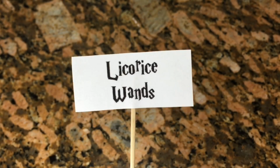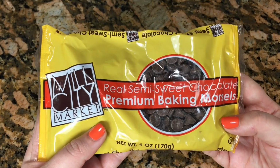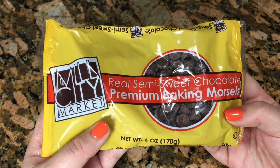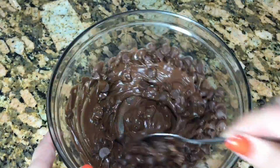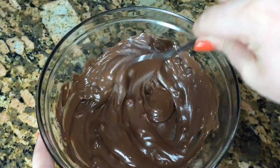The first treat I'll be showing you how to make is some Licorice Wands. The first thing you'll need to make these is a bag of chocolate, and you can use any chocolate you prefer. Pour the bag of chocolate into a microwaveable safe bowl and microwave at 30-second intervals until the chocolate is completely melted.